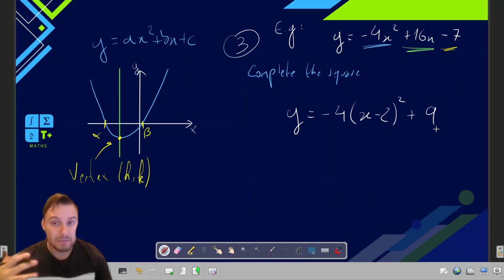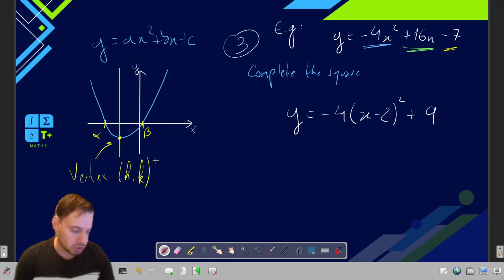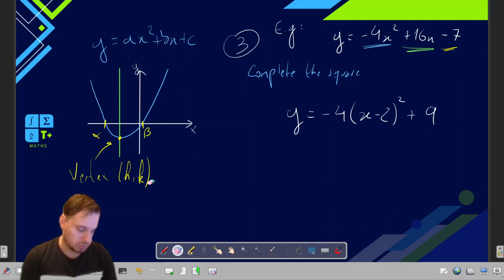This is very, very useful. Why is that? Well, think about this. This is a parabola that is not like this one. It doesn't have this shape because it's concave down. It's like this one. So if I were to draw it, it would look something like this. Okay, so it's going to have a maximum over here. This is the point that I'm looking for.